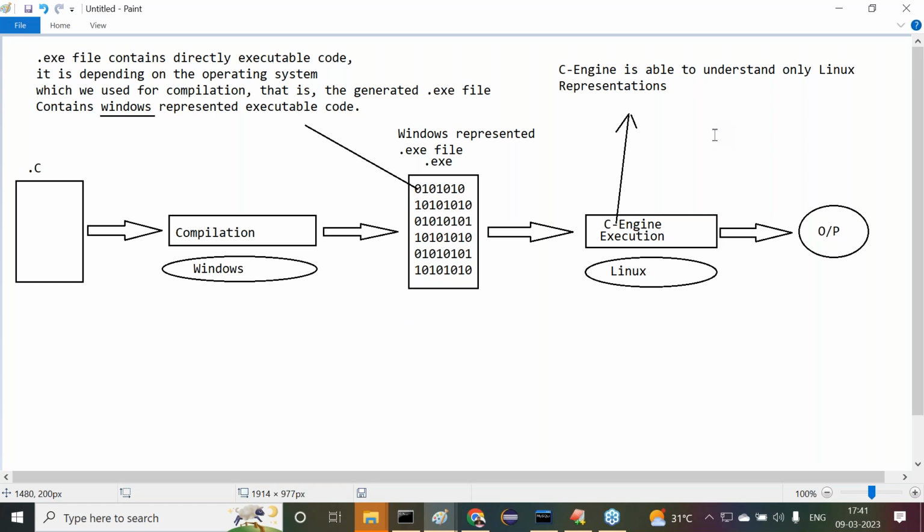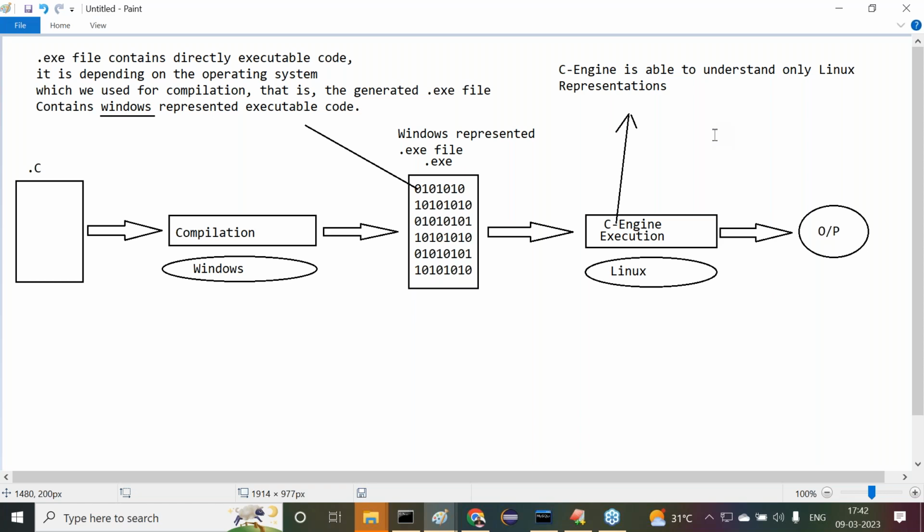From operating system to operating system, internal data representations are varied, not the same in all operating systems. Internal representations and conventions and everything vary from one operating system to another.